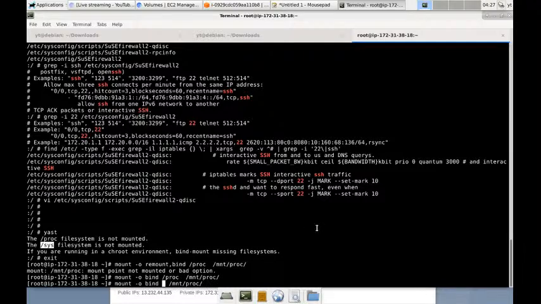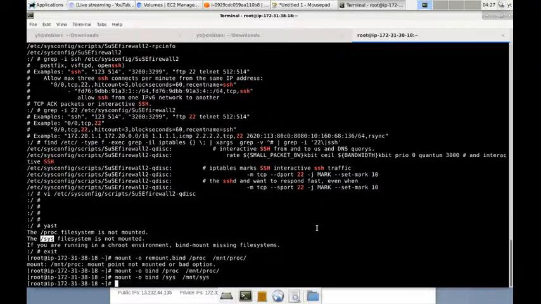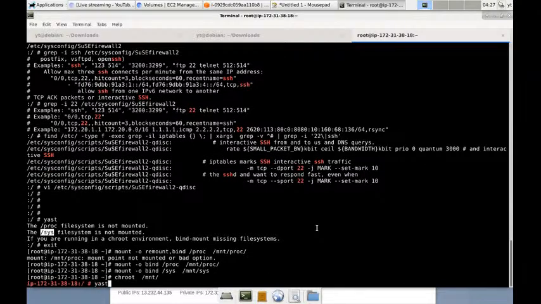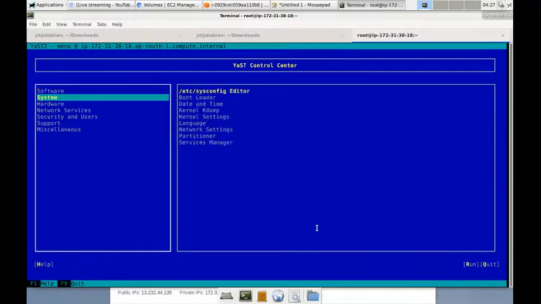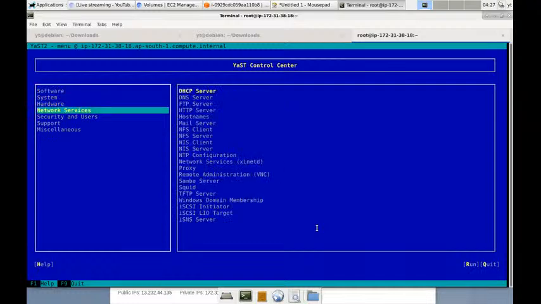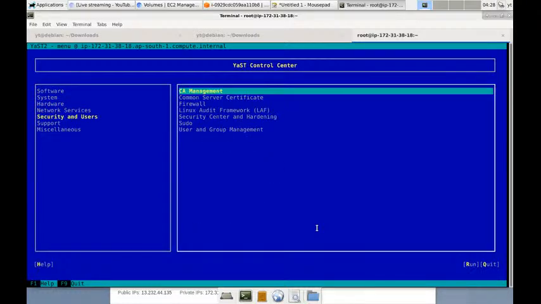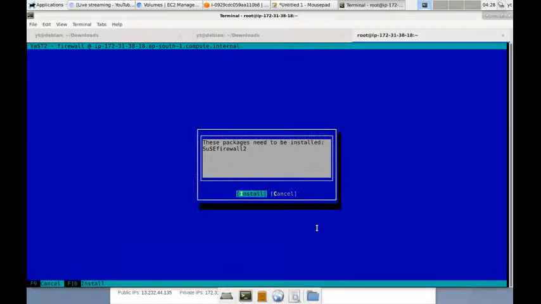Now let's mount this. Now let's do chroot. Yes, so it worked. Now we can check our firewall in SuSE Linux. These packages need to be installed.